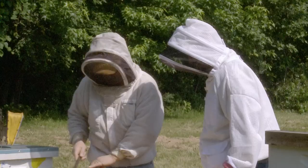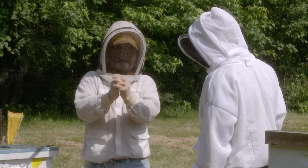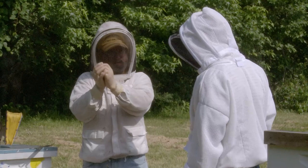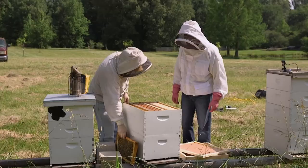And she stores up all of that genetic material inside her body in a very special organ called a spermatotheca. And coming from her intestines is a tube that feeds sugar to them. And it keeps those sperm viable for up to 5 years. Wow. One mating, and that's it for her.